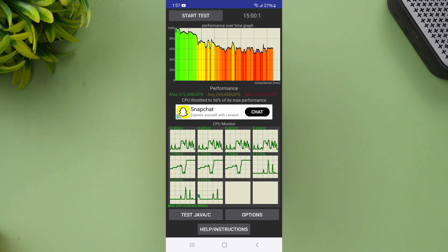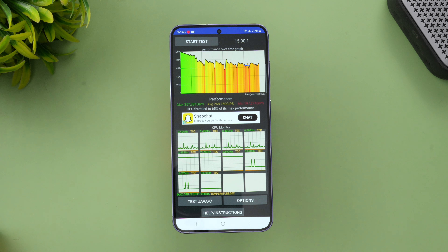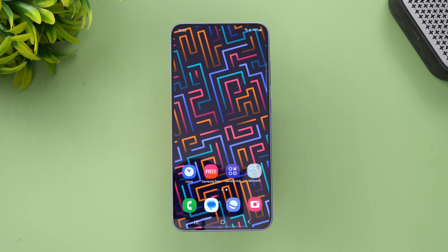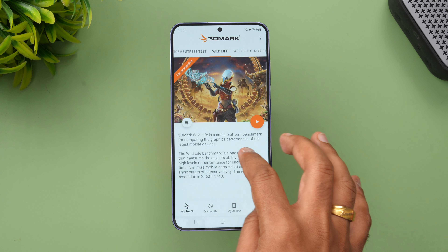The maximum temperature recorded by the app was 50 degrees. When we did the same test under ambient room conditions — around 30 degrees, as is typical in India at 28–30 degrees — we saw severe throttling. So throttling does depend on room temperature. Without AC, you'll see more throttle. We also confirmed the 50-degree reading with a temperature gun.